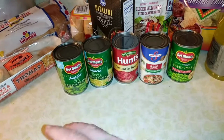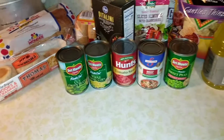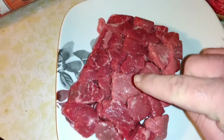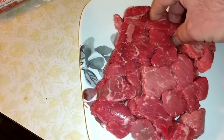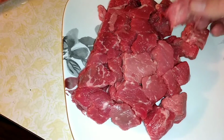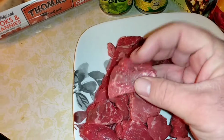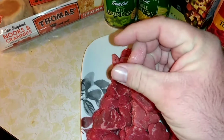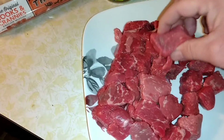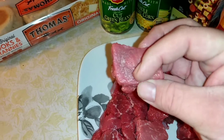Some of the fat will burn off as it boils. Just get off what you can. We're going to bring our water to a light boil, and we're going to cut off the little pieces of fat here. And also, some of these pieces are cut pretty good, but sometimes you'll get some that have big pieces like this. You want to make sure that you cut those in half. So if they're a little more than an inch, they want to be about this big. They want to be about an inch. Like you can see, this is about 2 inches. So you want to cut these big ones in half.